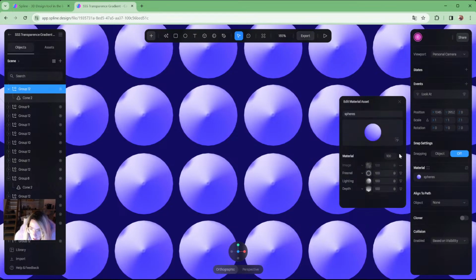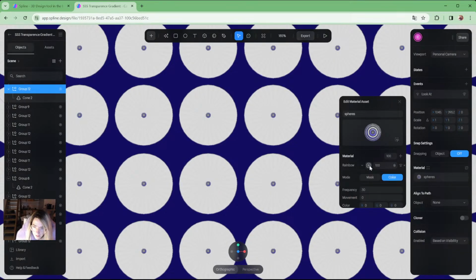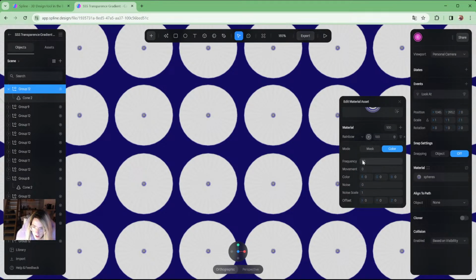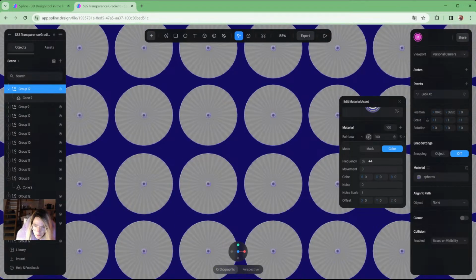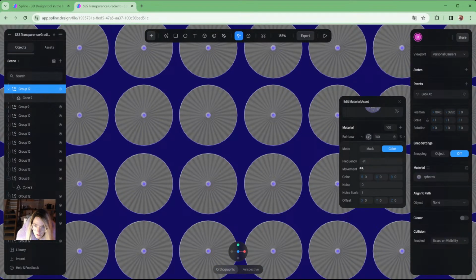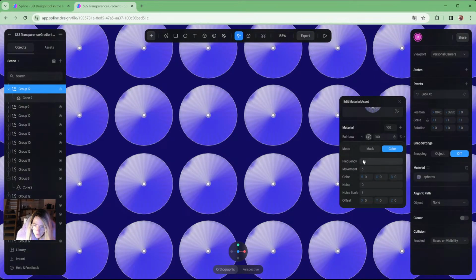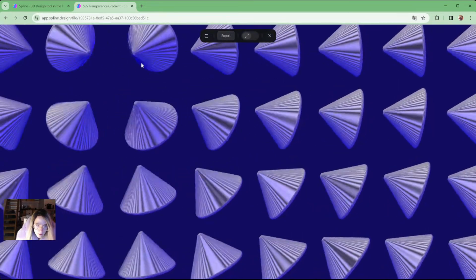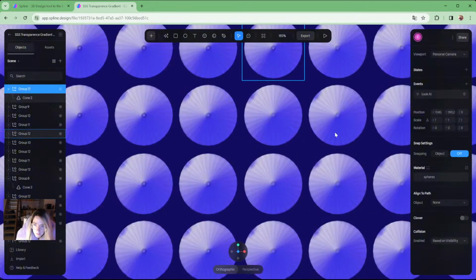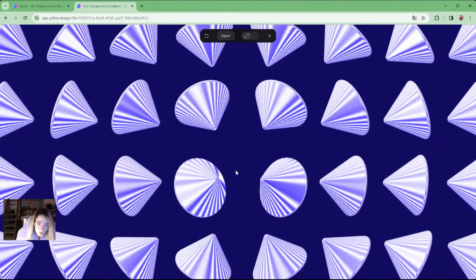I don't know, I can add like some other effect. It's going to be maybe psychedelic. Oof, not really what I wanted. I was thinking about... No, it's not working well. Ooh, it's not really working what I wanted. Like maybe screen. Oh wow.